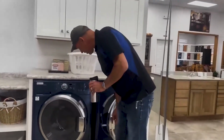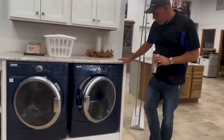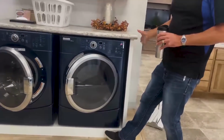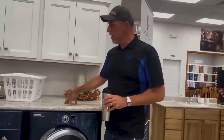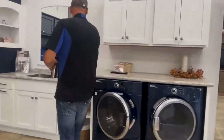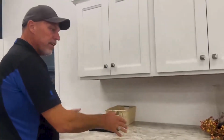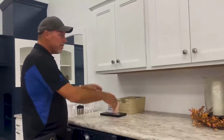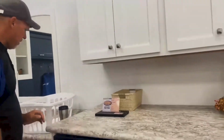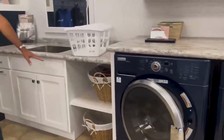We like to show this because a lot of people are going to the front loads. So you can build a platform. You don't have to buy the one they sell at the appliances. You can build a platform out of wood, put legs on both sides, and set a countertop over the top. And then you have a place that's workable for most people. You can do folding and use this counter as a work platform and still have your upper cabinets up above. So it's a nice look. You can do open area for your baskets.